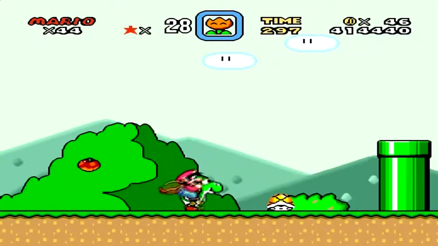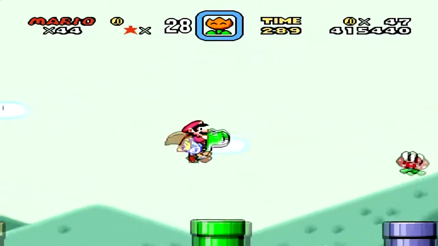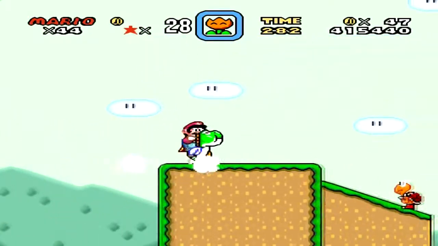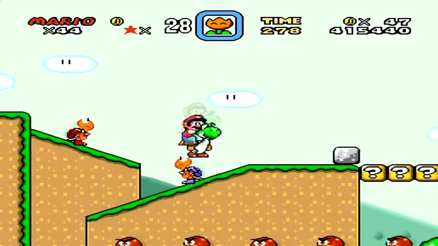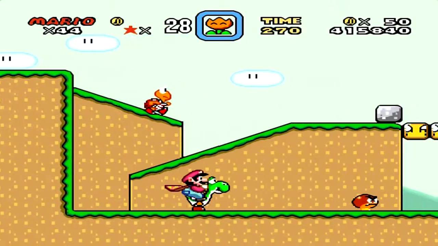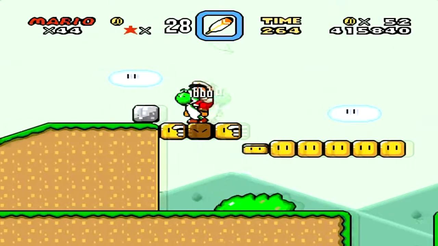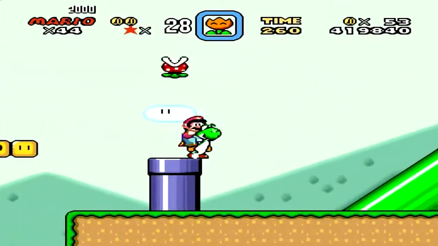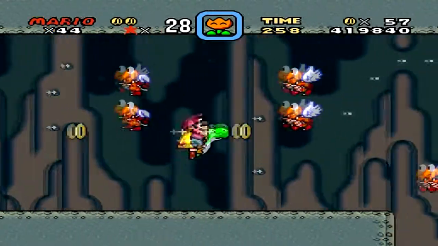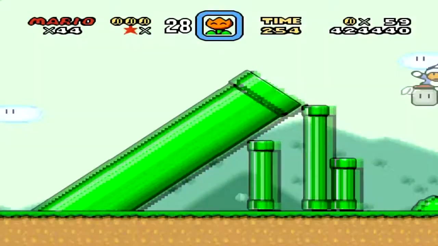We have the multicolored shell, and the multicolored shell gives you all the properties of every Koopa shell that I just explained. So basically, this Koopa shell gives you fire, the pound move, and flight. That is awesome.